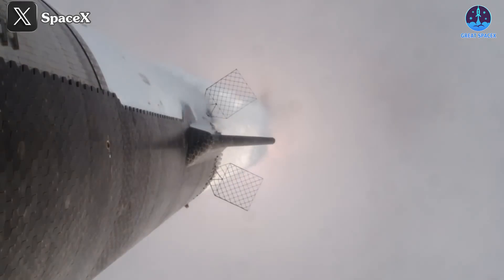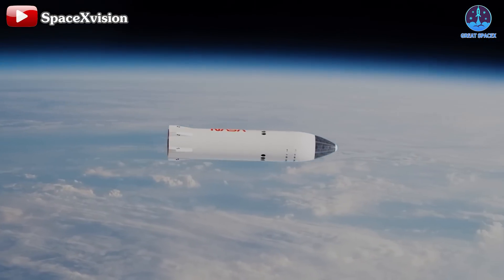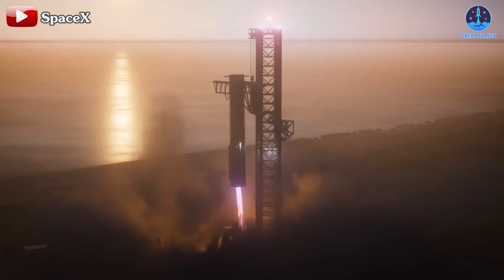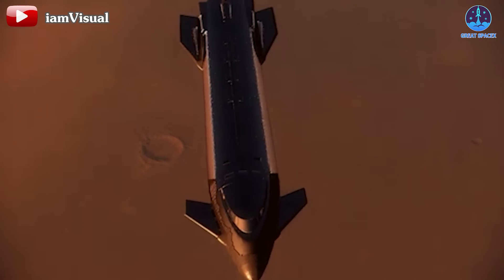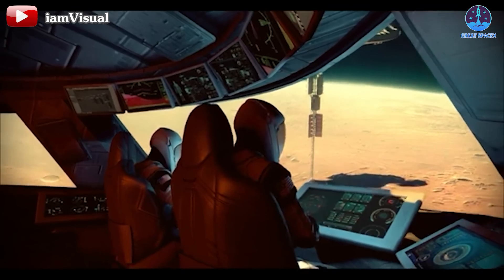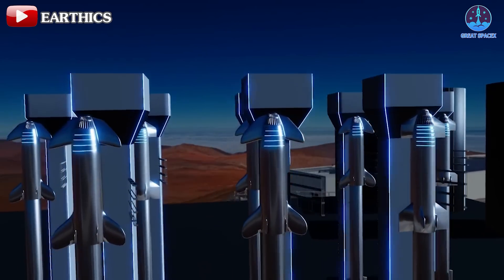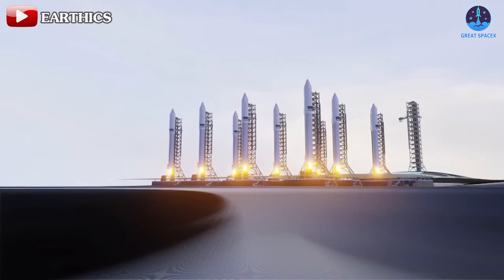Following the success of Flight 5, we can expect Starship flights to become more frequent. SpaceX is gearing up to increase launch rates to fully realize landing and reusability, establish refueling systems, test Starship HLS, and so much more. At Starbase, SpaceX has proposed a bold plan to launch and land 25 times in the near future. After that, we might witness a dramatic increase in flight frequency — preparing for the first Starship mission to Mars within two years, a manned mission in four years, and eventually building a Mars base. To meet this escalating demand, many new launch pads and flame trenches will be necessary. However, the dual flame bucket will serve as the foundational system for all future designs.